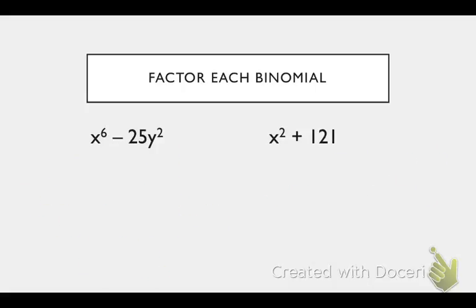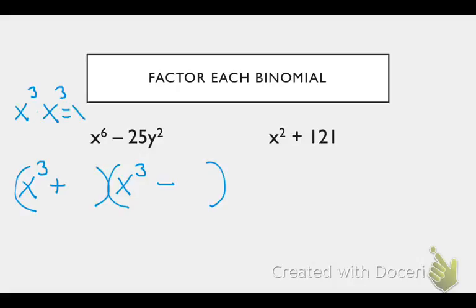In the next one, again, I have a difference of two squares. It is the dots pattern. So this factors into a plus and a minus. I take the square root of each. Now, the square root of x to the 6 would be x cubed, because if you think about it, x cubed times x cubed would be x to the 6, because you keep your base and you add your exponents.